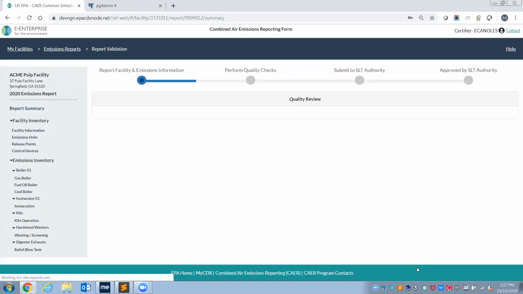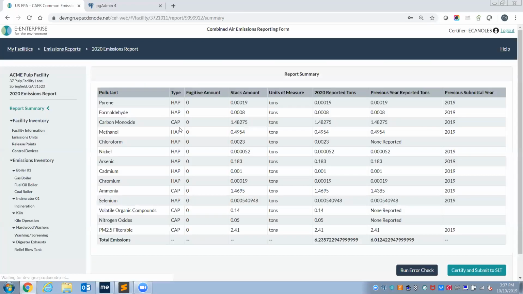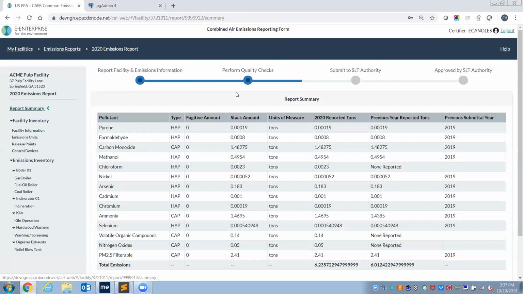So we don't really have many to show you right now, but you would come to this page. We don't have any errors and warnings because we did such a good job filling this report out that all of our required data is in there, and we didn't flub anything, so we don't have any errors and warnings, and our things should be validated here. So let's see, if I come back into my report, you'll notice now that the perform quality checks button is lit up. So I'm all good to go.